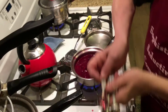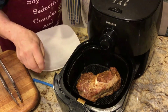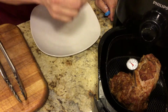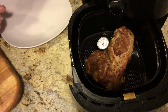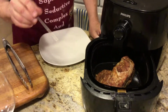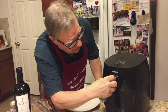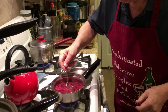All right, let's go look in on the pork. Okay, let's see what we got here. It sure looks great, doesn't it? And I'll go right into the thickest part here. Okay, so that's about 130, not quite, 128, and that means we're gonna need a few more minutes here. Let's see what we do in about 6 minutes. Meanwhile, our sauce is coming out just perfect.